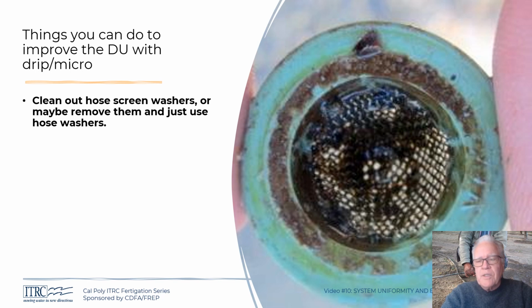They were originally intended, when we first started with drip, we put these in because we thought, well, the PVC pipe might break, sand gets in the line, goes down the hose, and it might fill up the hose. What I've noticed over the years is, yeah, that could happen, but this is a huge problem. This is more of a problem than it is of value in my mind. There are always exceptions, but it's a major problem keeping them clean.